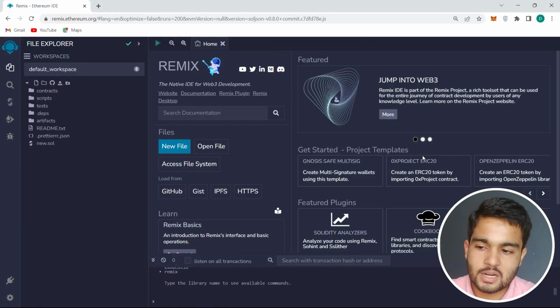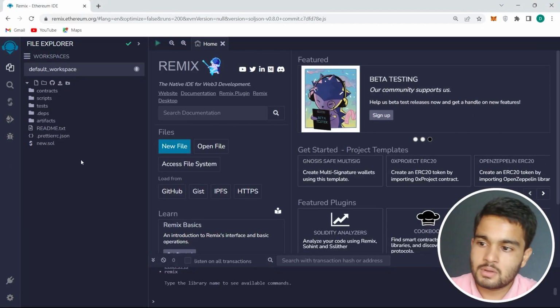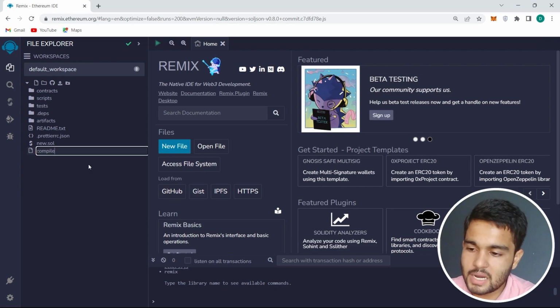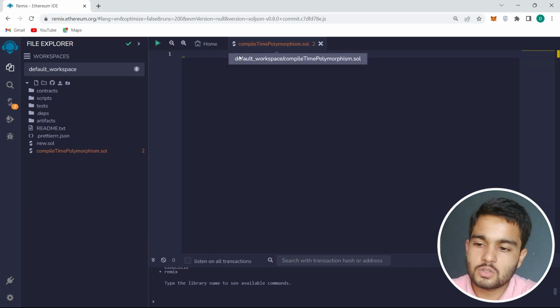So let's go to your Remix IDE and let's create a new file, compile time polymorphism dot sol. Okay, so here we are.